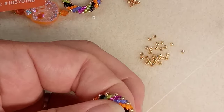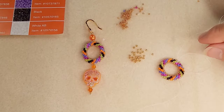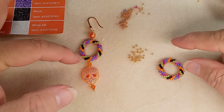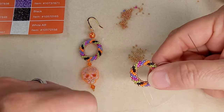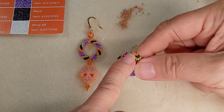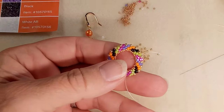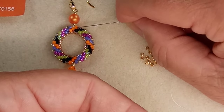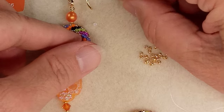Now, I would recommend, let's open this up a bit, to attach, to keep the same orientation of the colors. So I'm going to bring this thread up to where the orange bead is. So it's one past the orange bead. I'm going to come out of, oops, wrong way. So on this one, it's one past the orange bead. So the gold bead here, and then we attach this.